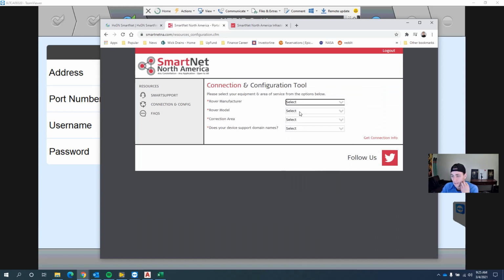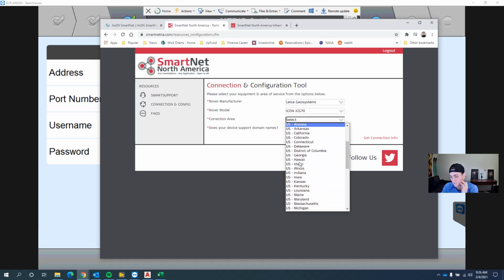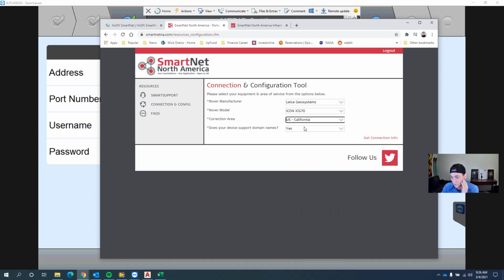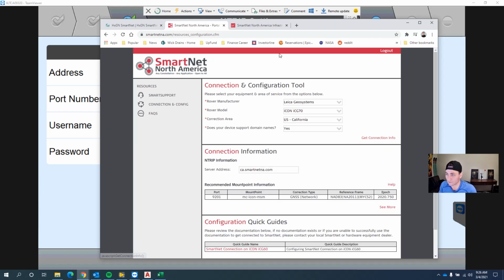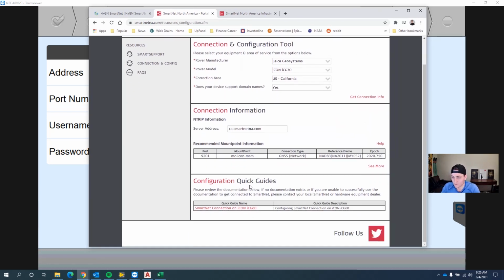I'm going to select Leica because that's the manufacturer of our rover, and we're using an iCG70. We are in US, California, and this device does support domain names. So let's get the connection information. So we can see that our port is 9201. Our mount point is MC icon MSM. And then our server address.